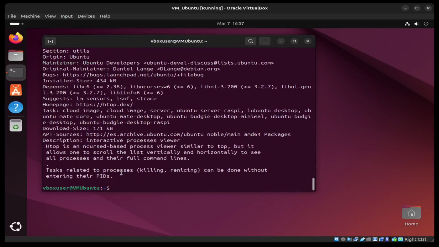Here you can see description, version, dependencies, size, package source. This is useful when you are not yet sure if this is the package you need.